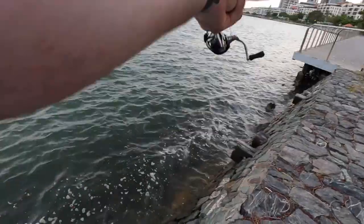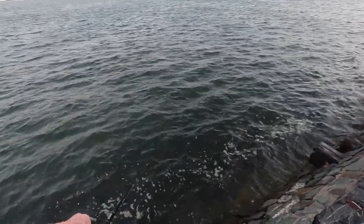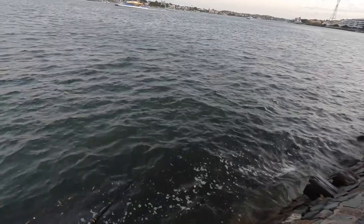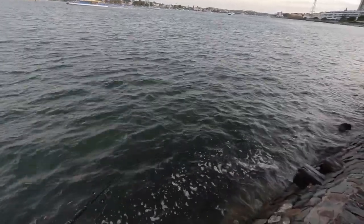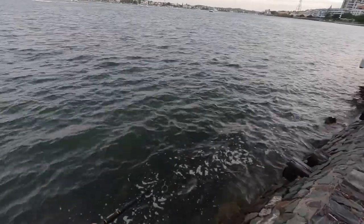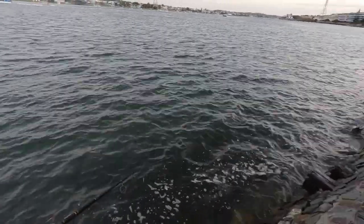So, here we've got a rock wall and we've got a walkway. The tide's coming in, so I'm just casting up parallel to that rock wall and just bringing that soft plastic across. So, there's a few ideas of what to look for when you're casting a structure.